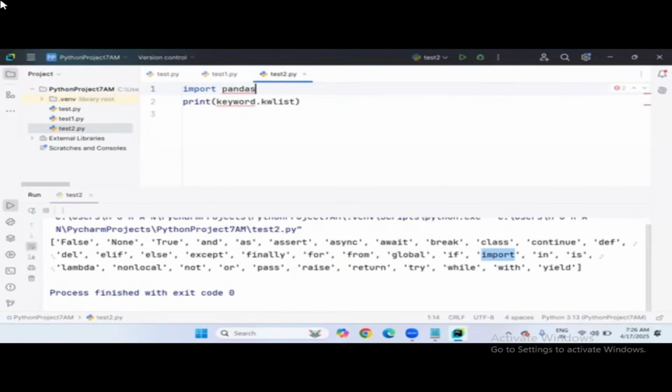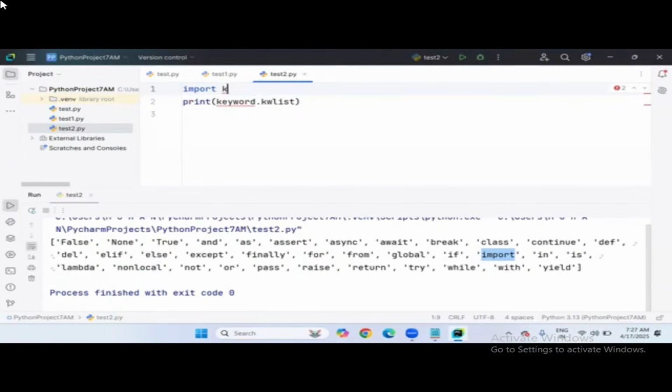As I said, some libraries will not be available. You have to install them explicitly. Suppose I am trying to import pandas. A red squiggly underline is showing. That means pandas is not a built-in library. Do you want to install it explicitly? Place the mouse pointer on it, and you have to click on install package pandas. That's it. So not all libraries are built-in libraries. Some libraries you also have to install explicitly. So this is the procedure actually. You will come to know later.